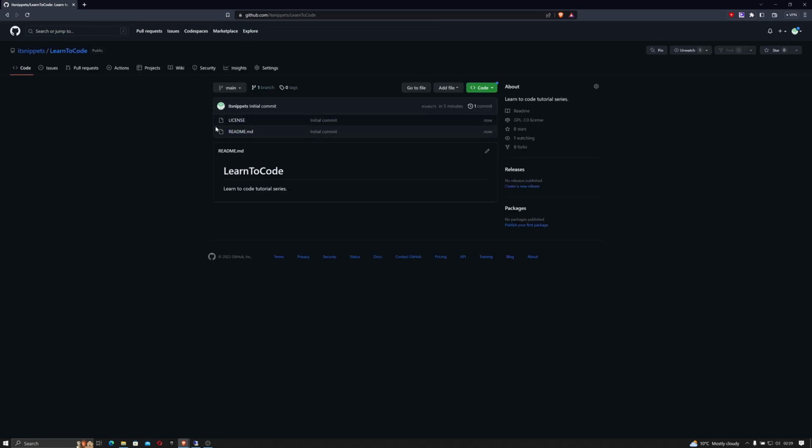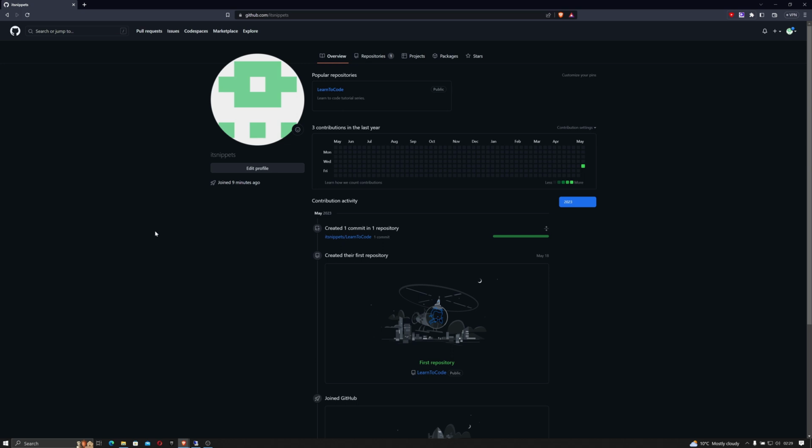And here we go. We've got our first one set up. So what we can do is we could actually upload files now by using the add files and clicking upload and doing it through the browser. But we're probably better doing this using the Git desktop application. So if I just go back to my main repository here, or main list of repositories rather.